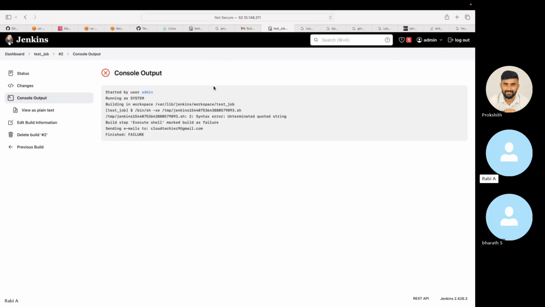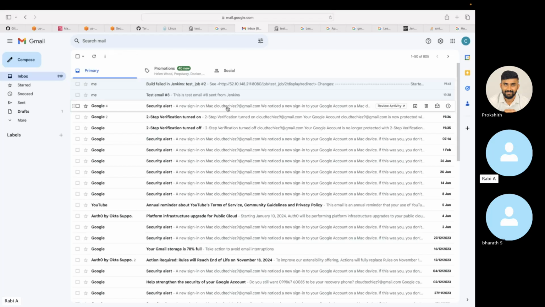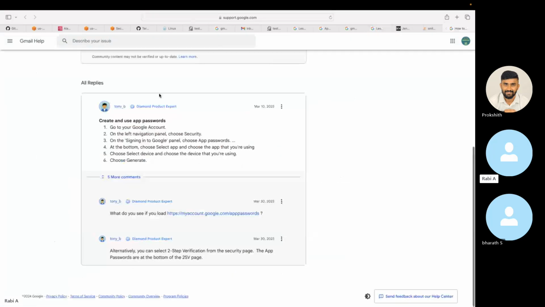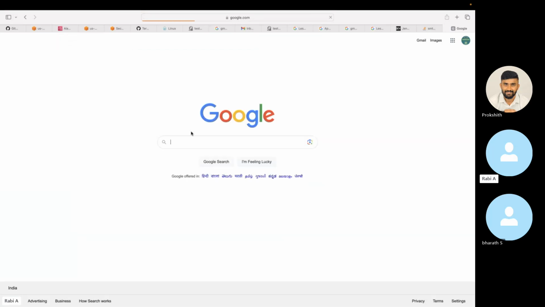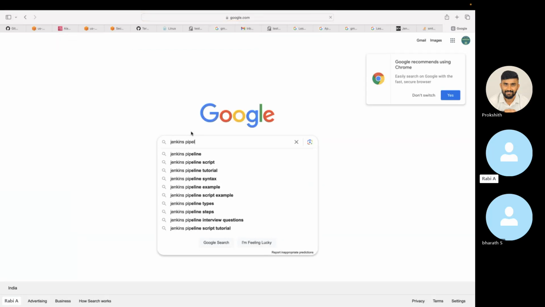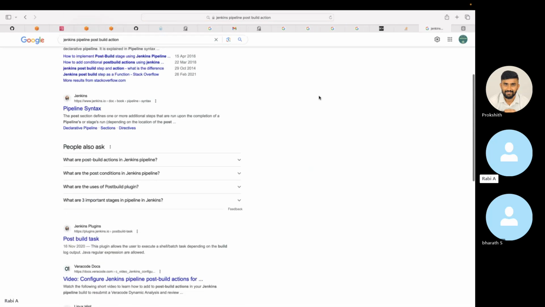Like I said, it's not only for this. You can use your email notification even for a successful deployment. So generally, in our case, we use it in the pipeline as code. In the pipeline as code, we have something known as your post-build actions. So if I show you, Jenkins pipeline post build action, this is where we send out an email notification.